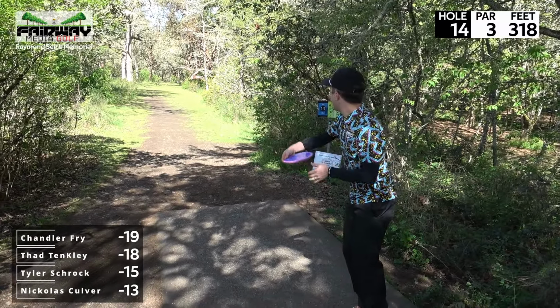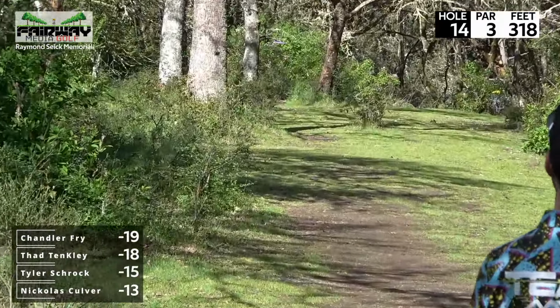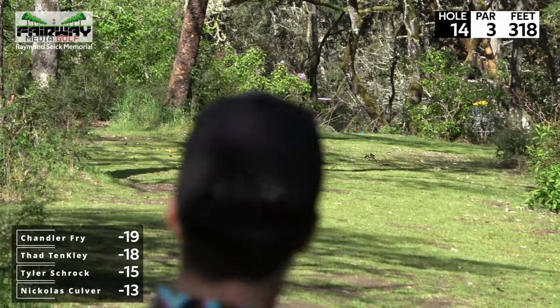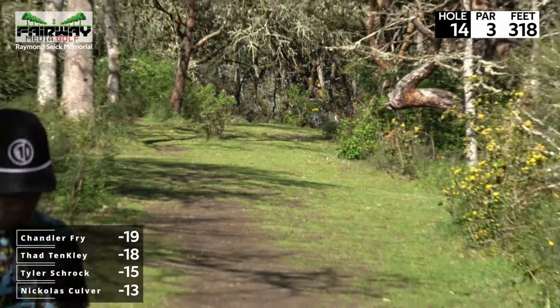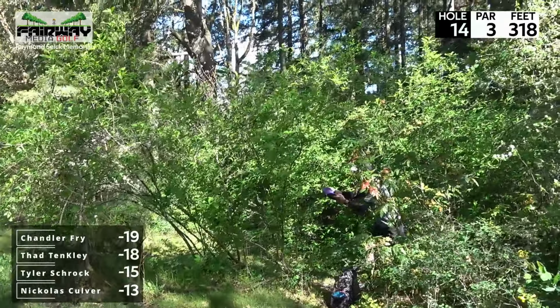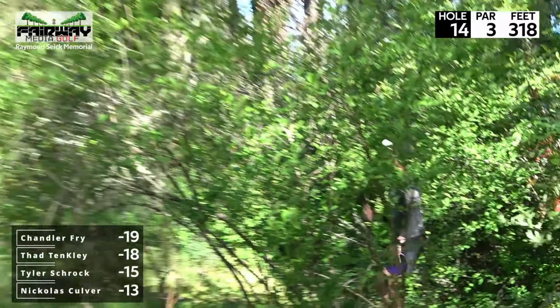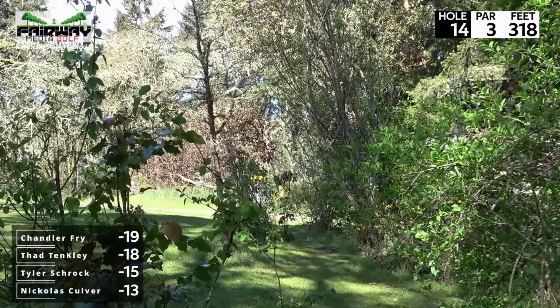So I was seeing the rest of the card get their shots flipped over. I'm throwing a bit more of a stable hex, trying to get it down there. I felt like this was way too far left, but it slowly drew its way right. Yeah, I wasn't sure that shot the entire route, but I'll be in fairly decent position with a look down the fairway for a putt at birdie.